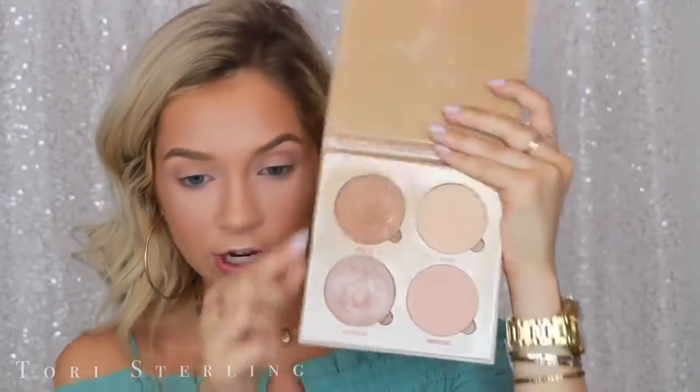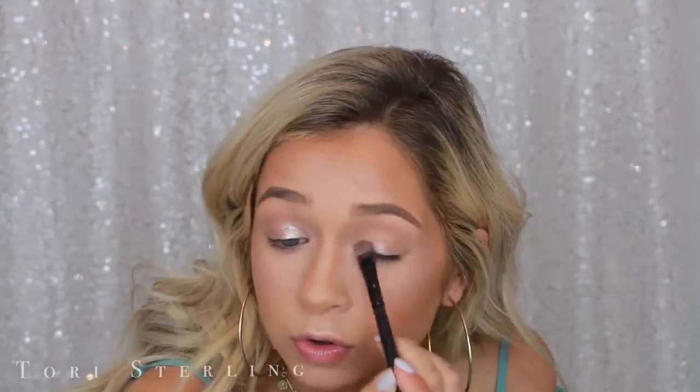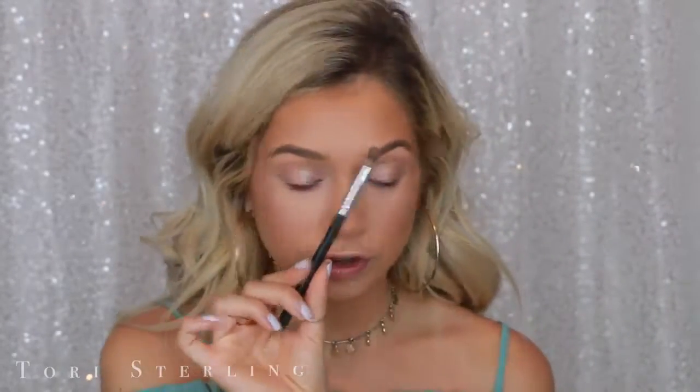Then hit it underneath your eye right here. I'm going in with the Anastasia Glow Kit in the sun-dipped palette. I just use these two colors — I take a Crown brush, get it nice and coated in the shade Tourmaline, spray Fix Plus on it, and look at how beautiful this color becomes. I cut the crease just a little tiny bit with it. Then with a smaller crease brush I take the shade Bronze and toss it on the outer corner just to blend it in with Hoola, keeping it mostly on the lid for a gradient look.